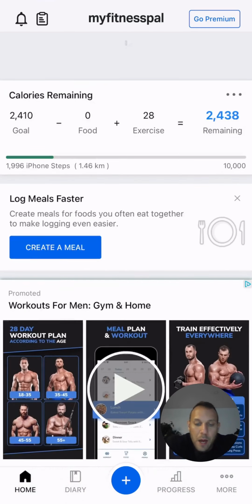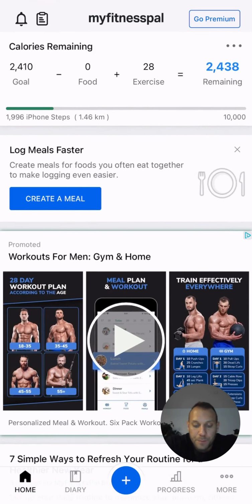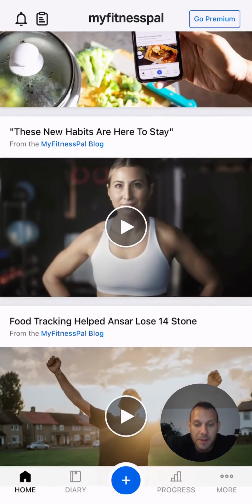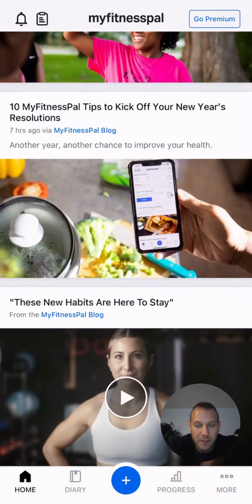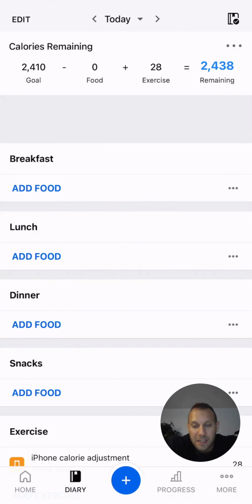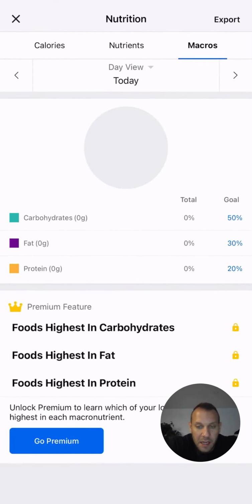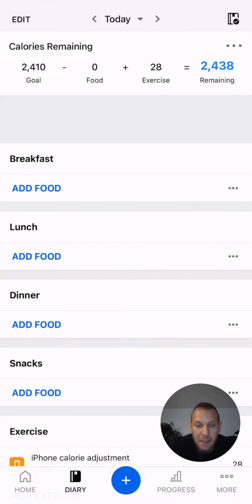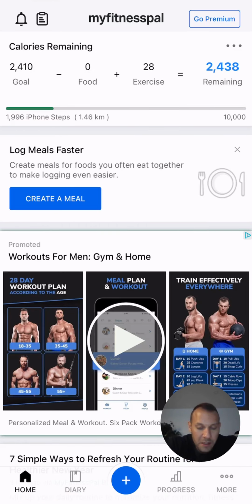So, step one, looking on MyFitnessPal. There's a home button. So pretty much what we're looking at here is the home screen, which has all these little things and these videos. Nothing too crazy. So at the very top, it says your calories. Don't take this for granted. Everyone is different. I just have something random in my calories. So my goal is 2,400 calories. And then it says food is 0 and exercise is 28. I logged in something that had me burn 28 calories. But yeah, that is wrong. So don't take these numbers.